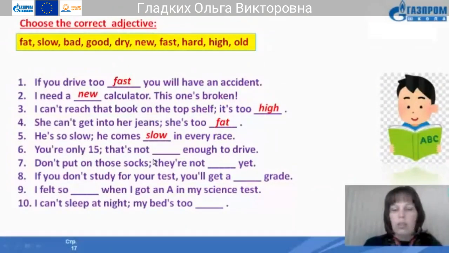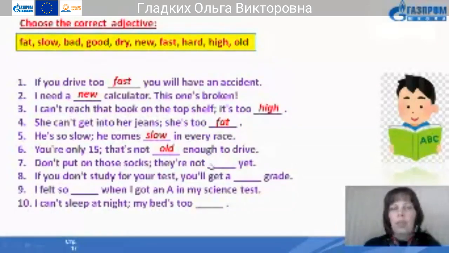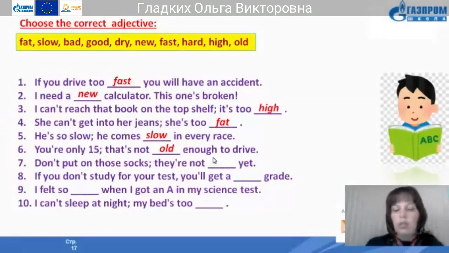No, it's not correct. Let's see. Old. Next, don't put on those socks. They are not... yet. They are not what? Old. No. Amir, no, it's not correct. Think a little. Dry. Yes, Amal, dry.